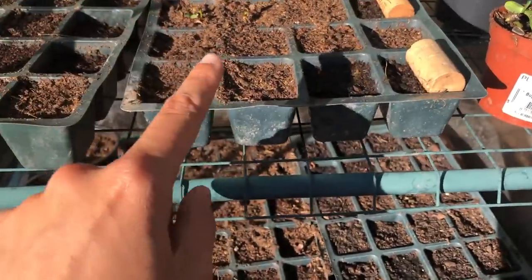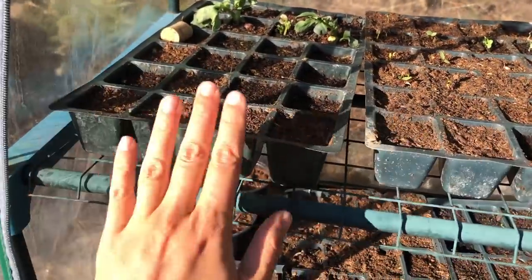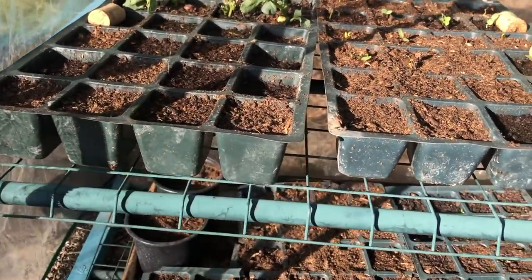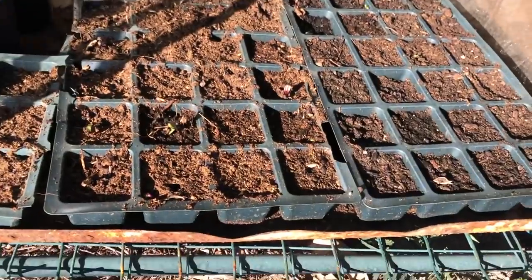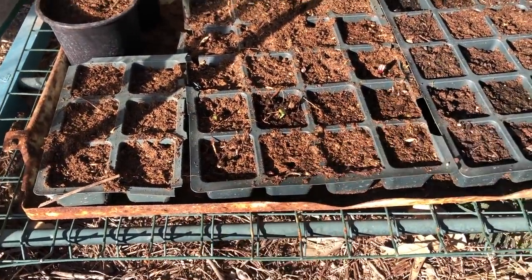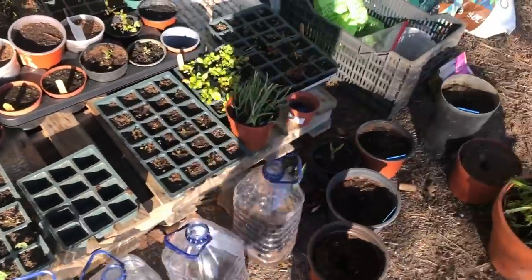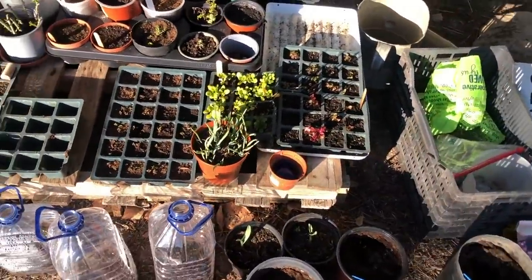I've got a few flowers in here, like some zinnias, some more broad beans, popped some tomatoes in here. And I think there's some aubergines coming up here, which is exciting. I didn't grow any last year. And then I will show you the cool things we got off Gary.